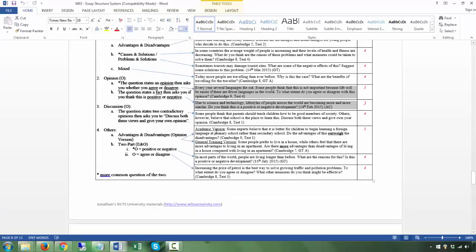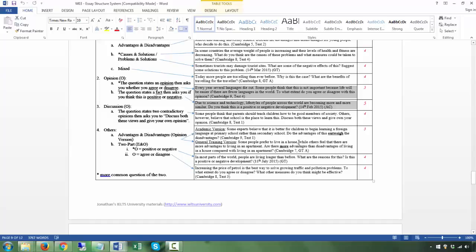And for advantages and disadvantages, you will have 5 paragraphs because you also have 3 body paragraphs. In your first body paragraph, you will talk about the side you consider weaker. If you say the advantages outweigh the disadvantages, or that there are more advantages than disadvantages, then the first body paragraph will talk about the disadvantages.